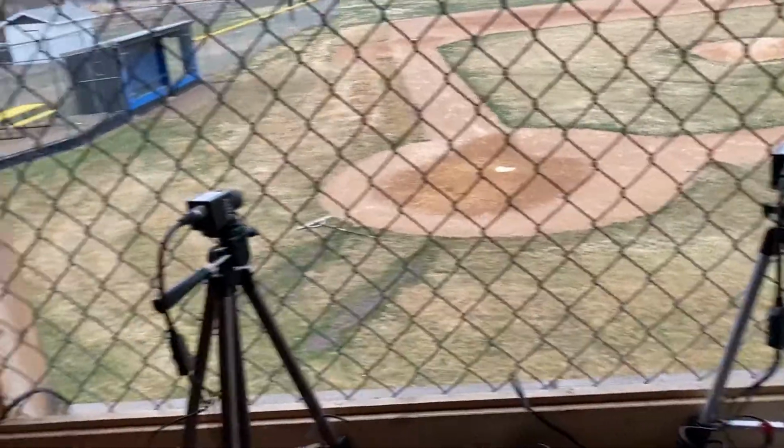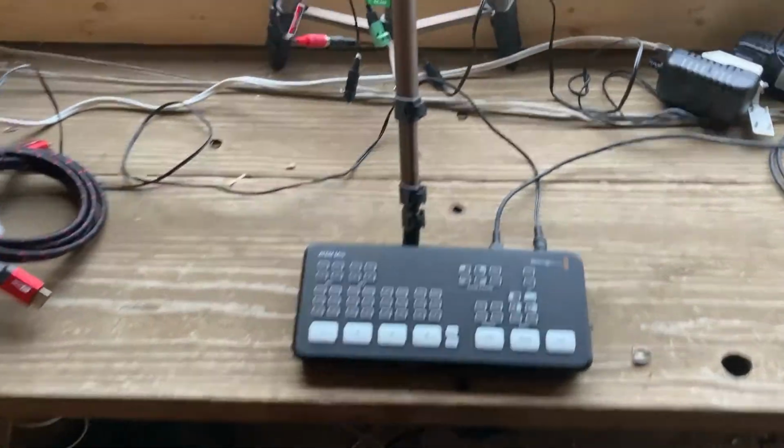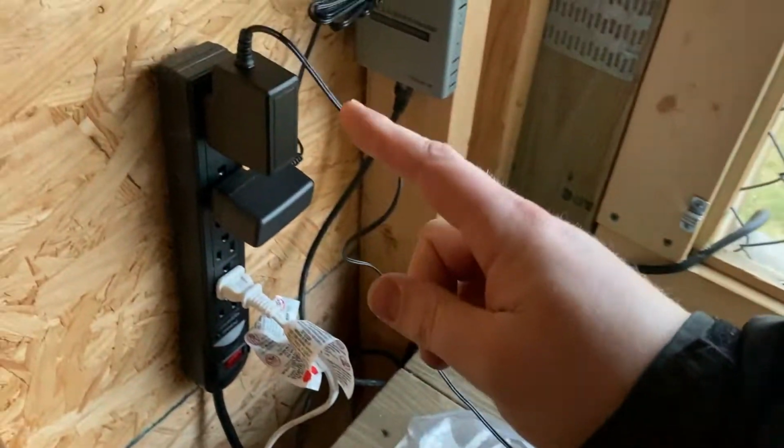Okay, now that we have all of our cameras plugged in, we are going to get everything connected to the ATEM Mini. The ATEM Mini has its power and then that USB cable for the video. This goes all the way to here. All right, so that's going to power that.